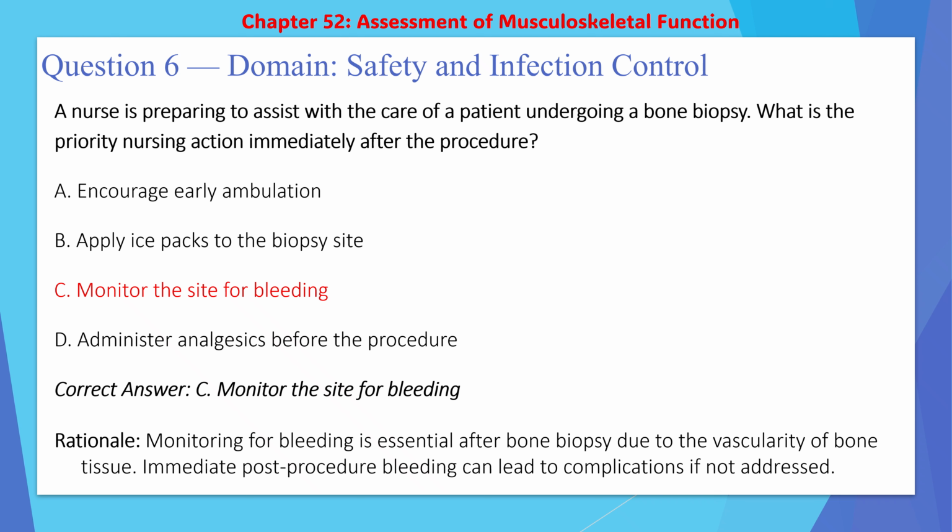So correct answer is monitor the site for bleeding, because monitoring for bleeding is essential after the bone biopsy due to the vascularity of bone tissue. Immediate post-procedure bleeding can lead to complications if not addressed. And analgesic, you should do this, but here it says before the procedure. We talk about after the procedure. So this kind of makes you think, oh, of course I need to give it for pain.